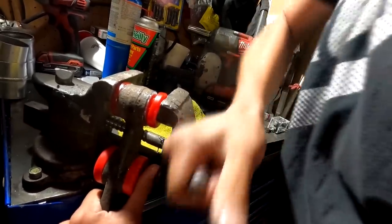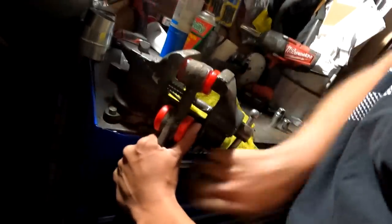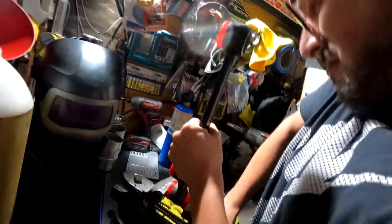God, that damn red is so bright, dude. In the camera, it's noticeable red. But sometimes you gotta work with what you have, right? I already had all of the red bushings, including a lot of the black ones, but not the correct ones for the lower control arm. So, save money, just use what I got. But if I was to buy it again, it would have definitely been the black ones.